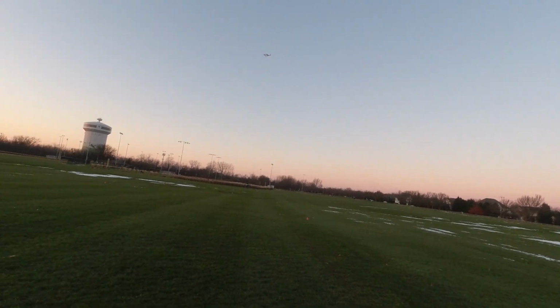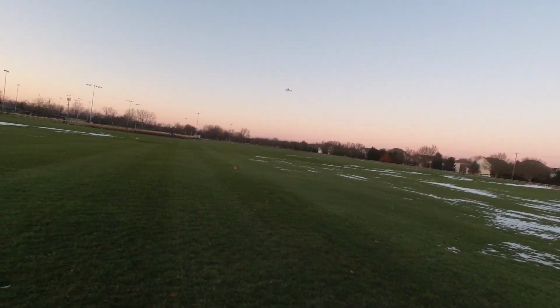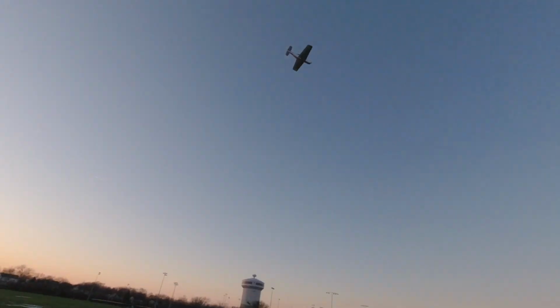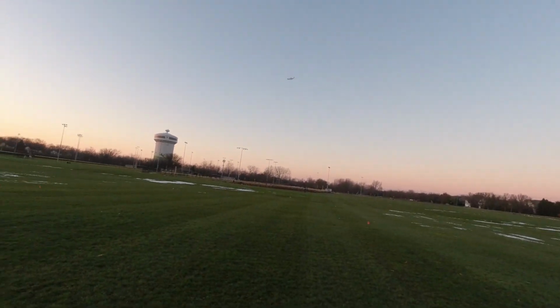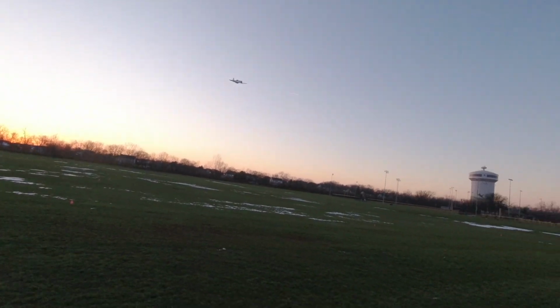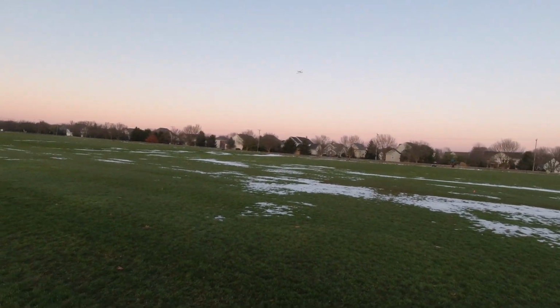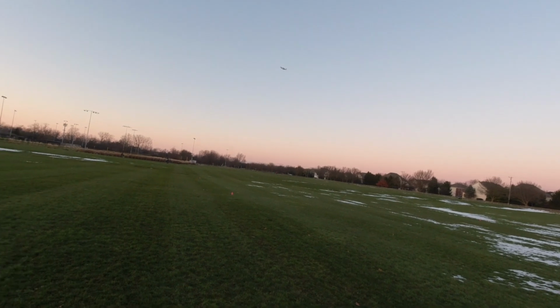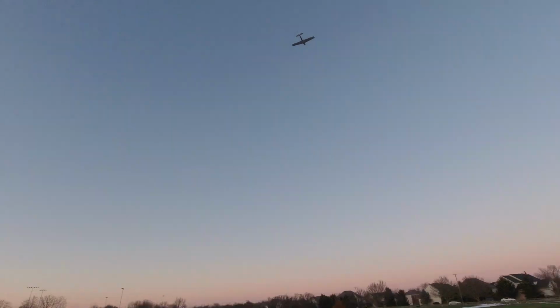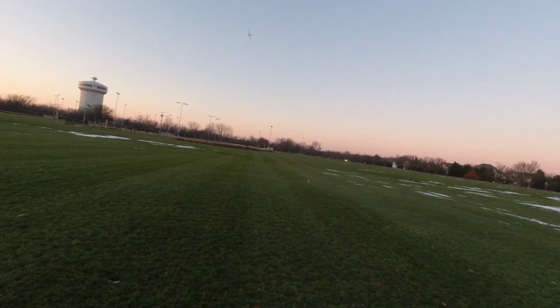All right, so definitely needs a little bit of trim work on the radio here. Probably it just wants to dive there to the left, which is kind of interesting. Looks like I got a fidgety servo. That is always super annoying. Yeah, we might have to make a new wing or something for this airplane. You can see it just wants to roll left there. I have an interesting setup here, because, yeah, see, it's like shuddering back and forth. That is really annoying, because now I probably have to dig into this thing and get it out.